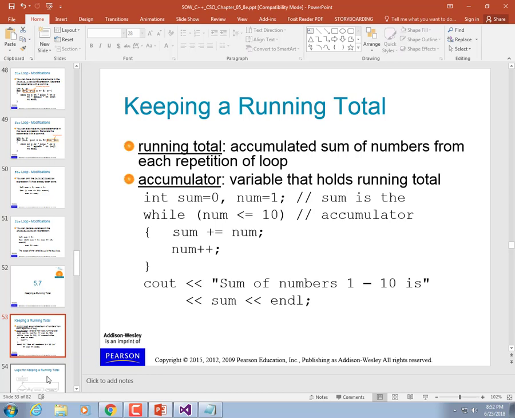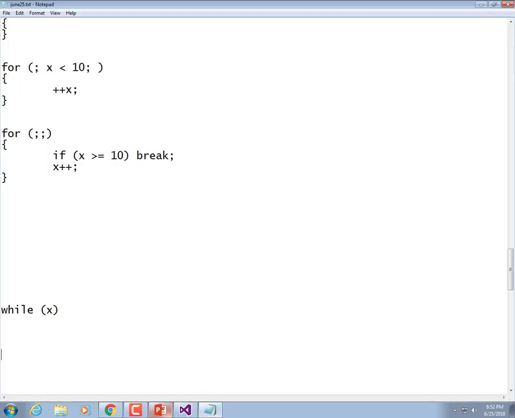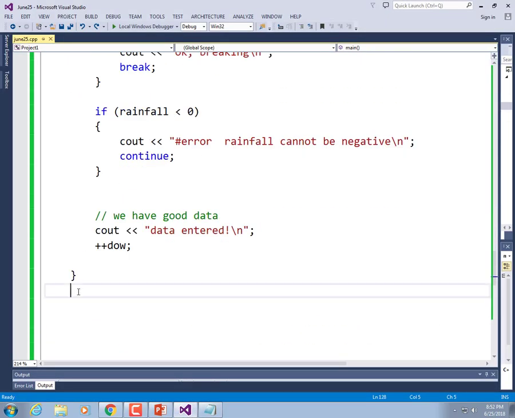Why don't we write a little loop that does that, but we're also going to keep track of how many values we've entered. So we're going to need a counter as well. This one is just assuming that we're entering 10 values. I'd rather write it like our other loop, to where we're entering data or we have the option to exit. So for that one, I'm just going to make it a while true loop. That's kind of my default for this kind of data entry if I don't know how many pieces of data I'm going to enter.